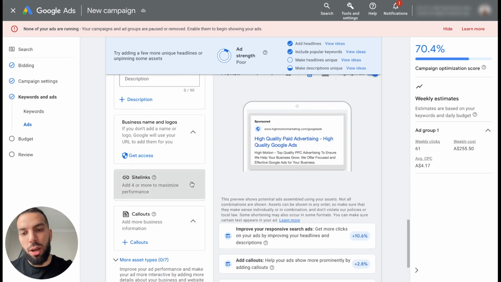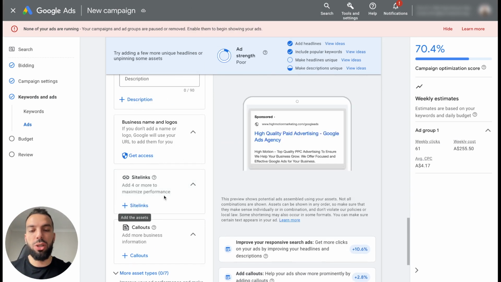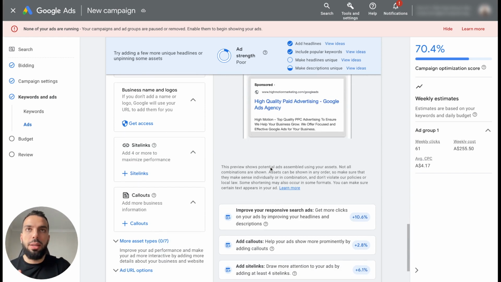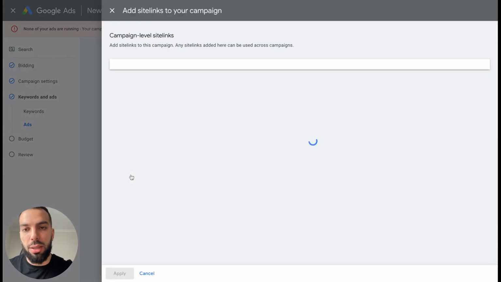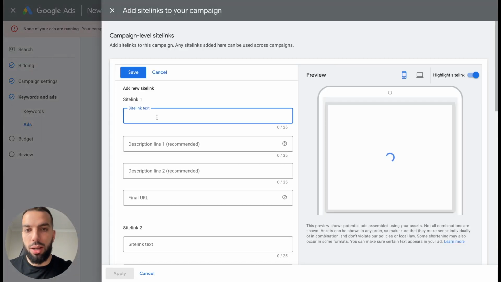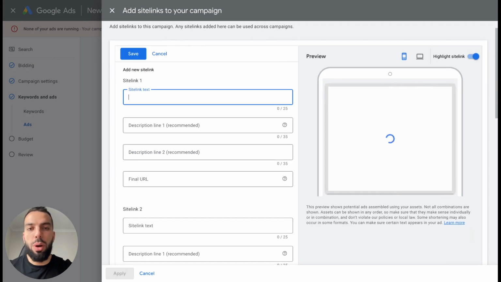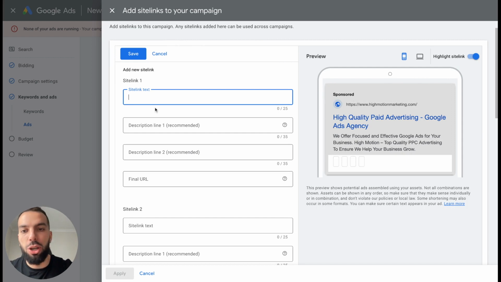You can put site link extensions as well, which is essentially they will come up at the bottom, which will send users to another link on your website. So, for example, you can site link a contact us page, or more info page, or a special offer page. You can put that as a site link. So if I hit the plus there, you can actually put the site link text, a description, and then you can put the URL of it. So if you're a website that has a lot of different pages and you would like to add it as a site link, you can put it here.